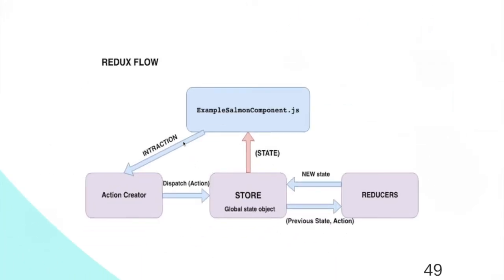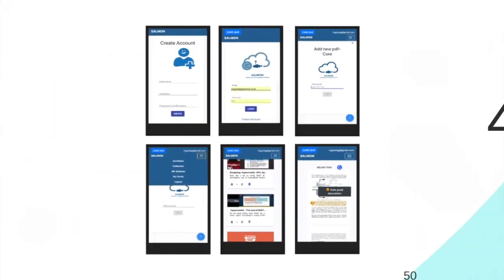Here is the short overview. For example, this is a component. When the user interacts, the action happens, and then we will dispatch the action. And then here is our store. For example, we have the previous state, and with the action, we will update the state. And then we will update the component, and the user can see, for example, if they click on the plus button, a new amount of that variable or visual card. So another advantage of using modern frameworks like React, with adding some libraries, is that it's possible to handle the application for different sizes and scales of devices.